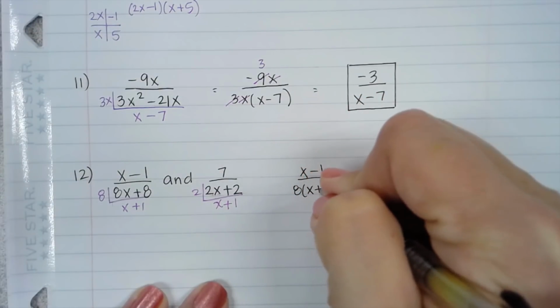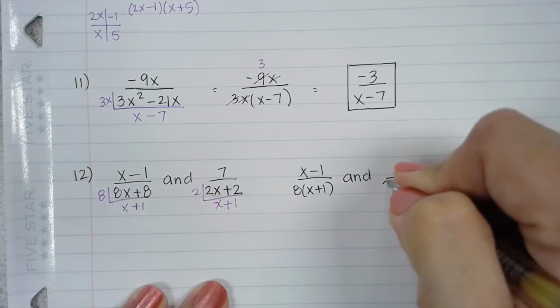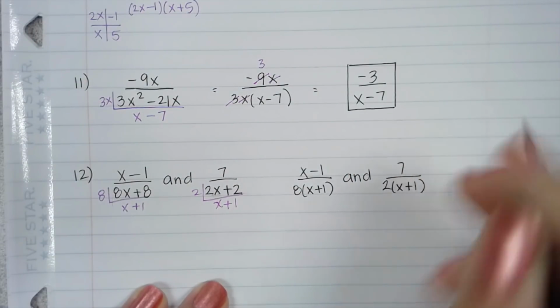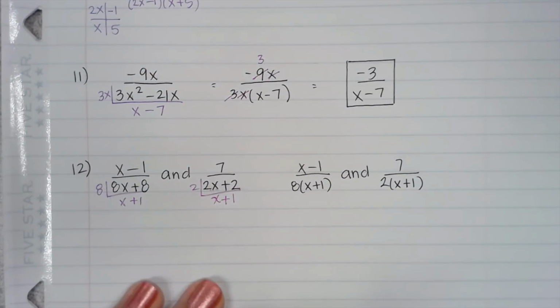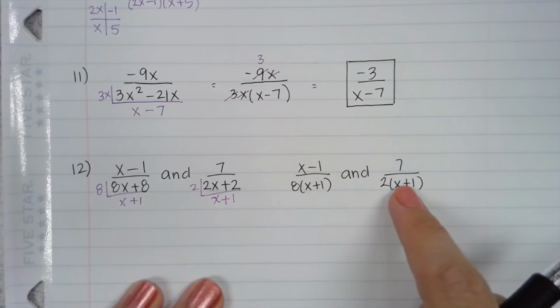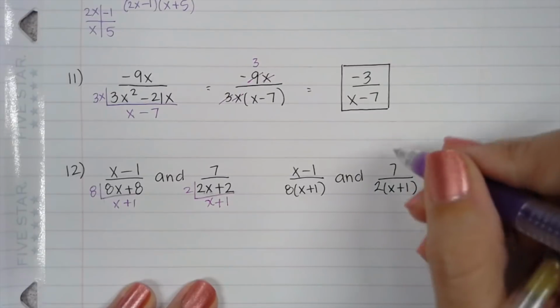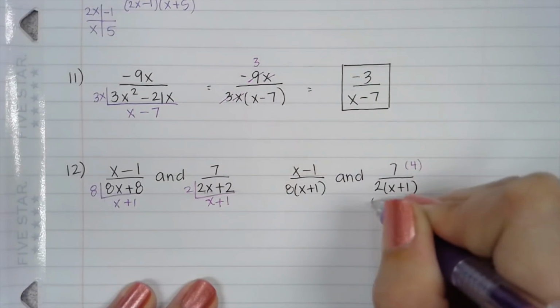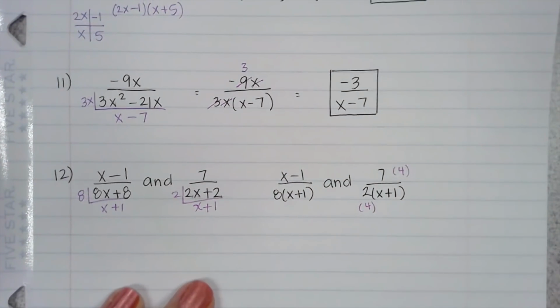So I haven't actually found my answer yet. I'm just rewriting the work because I think it makes it a little bit clearer when you see it written out like it is. So I didn't change anything. I haven't made the bottoms the same. I just GCF'd out what could come out from both of them. They both have an x plus 1. This one has an 8, and this one has a 2. And so if I was going to be adding or subtracting them together, I could make them be the same by multiplying this fraction by the number 4.